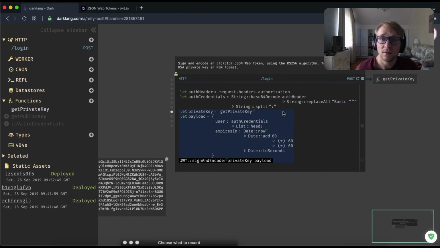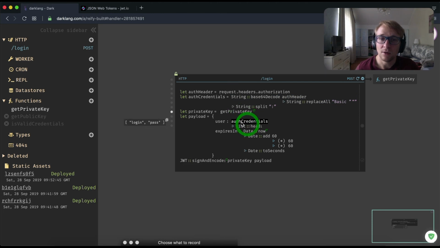If you compare it to how you do it with Node.js or any framework like even Ruby on Rails, it is very, very easy to do in Dark, even with the custom headers or expiration dates and things like this, and it doesn't really require a lot of boilerplate. And as you saw, I can see all the way along what is happening and what the data is at every step.